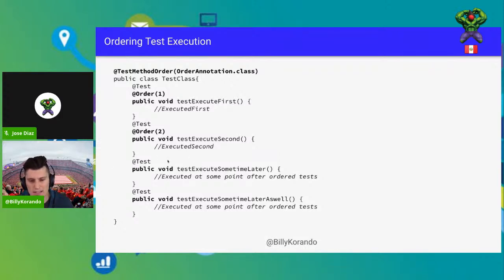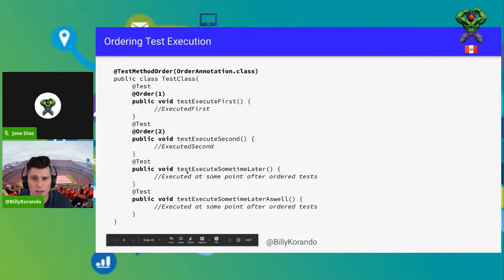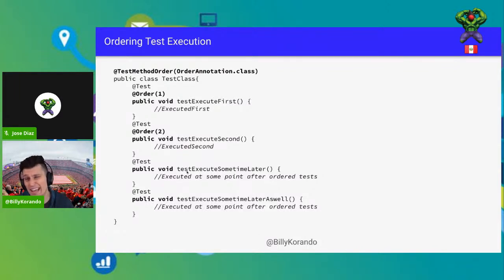And any test that doesn't have an order declared for it is going to be executed somewhere in the middle of the int values. I say that because you can also say @Order and set it to Integer.MAX_VALUE, and then that test would be executed at the very last. Or you could do max int minus 1, max int minus 2, because if you have 2 or 3 or n number of tests that you want executed at the end of a test class, you can do it that way.